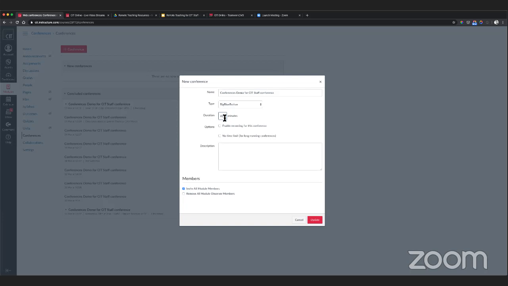It might be shorter, but the reason the duration is important is, say you had it at 10 minutes and you ran beyond the 10 minutes, students wouldn't be able to join that session beyond the 10 minutes. And you're often going to have students that join a session later than the advertised time, which is perfectly fine, I think. That's where the time is critical, the duration. So maybe err on the side of caution and add a few minutes to how long you think it will take. Also, I would enable recording by default.